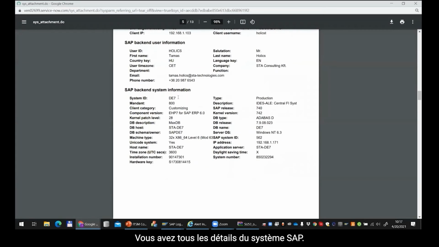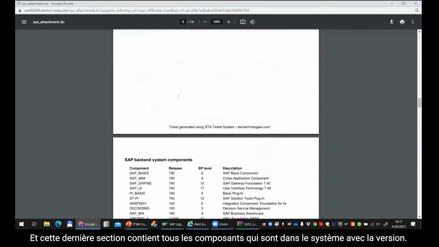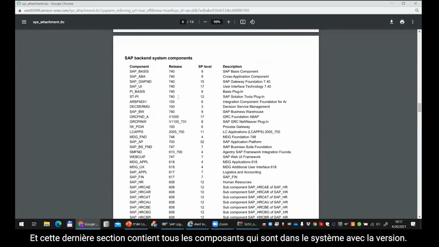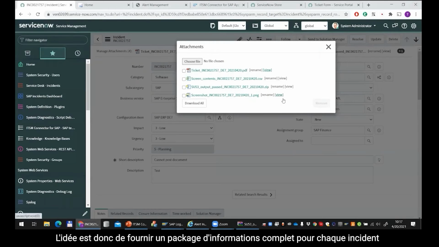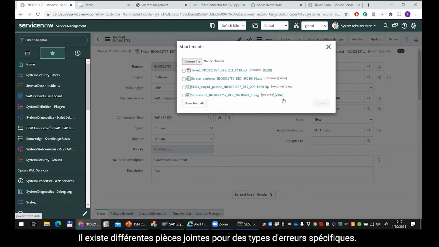You have all the details of the SAP system, and this last section contains all the components that are in the system with version information. So the idea is to provide a complete information package with every single incident that is submitted through this add-on. These are the most important attachments. There are different attachments that are attached to a specific kind of errors. I will show some examples later on.